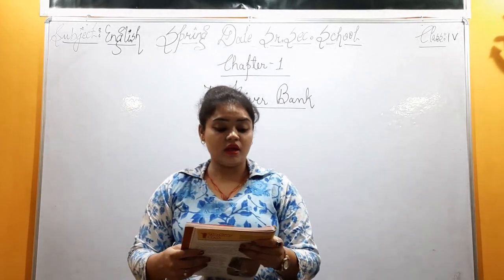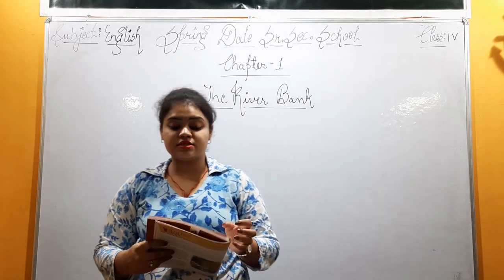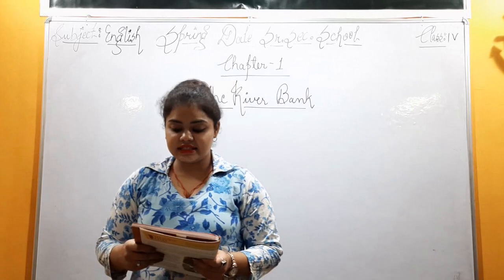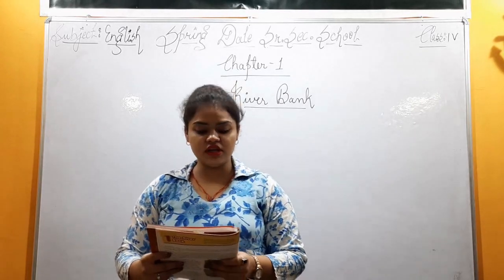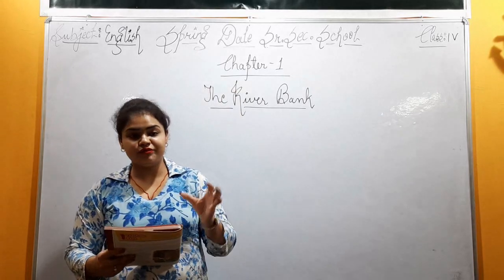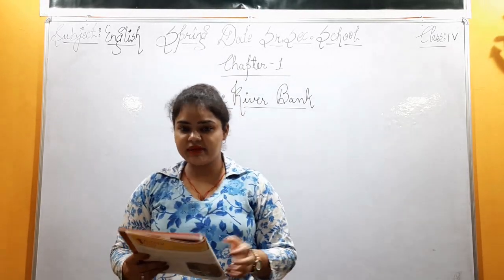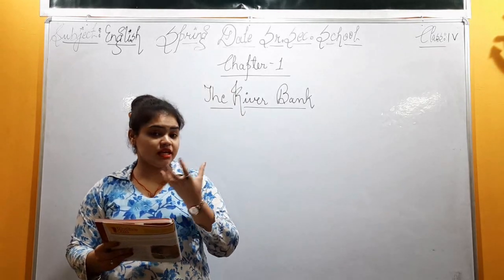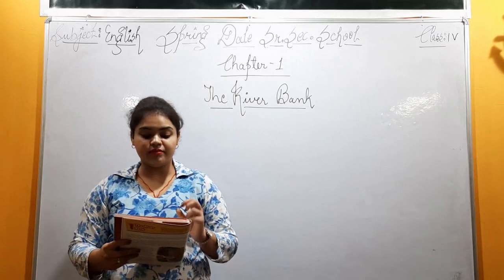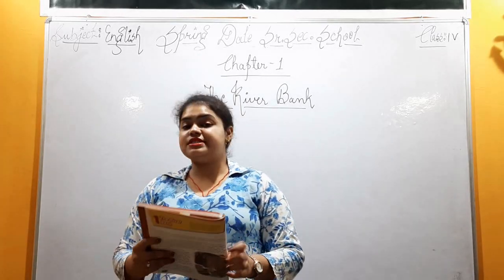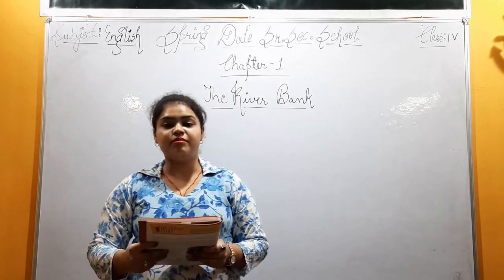Next, a brown little face with whiskers, small neat ears and thick silky fur. Now, what has he seen? A brown little face. There is one animal. We don't know which animal it is, so he saw just the face. And what is the color of that animal? Brown color with whiskers.